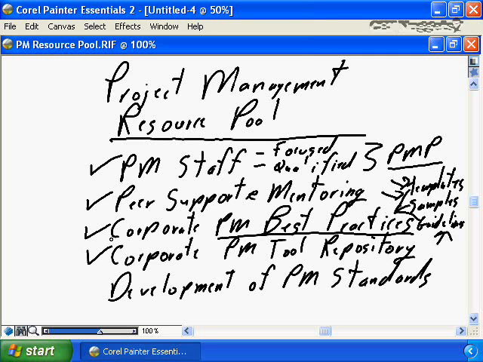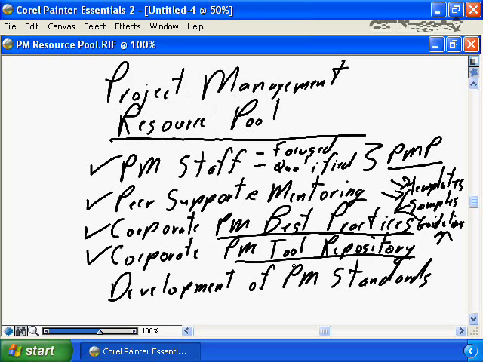Because all project management responsibility is focused on the PMO, it can become the project management tool repository. Because tools are going to be owned by the PMO, tools will be deployed effectively to projects, we can often justify buying more expensive, more complete, more elaborate tools to put into the project manager's toolbox, because these tools will be used perpetually throughout the organization. If one project isn't using it, they can be assigned to another project. No longer will the tools be owned by individual project managers who have to justify their existence.